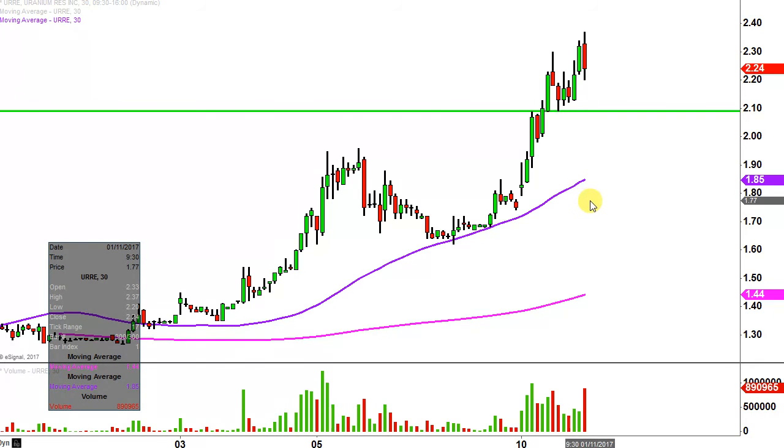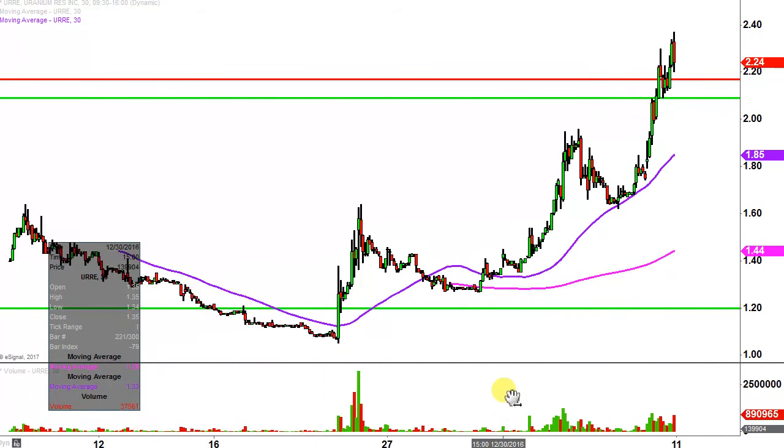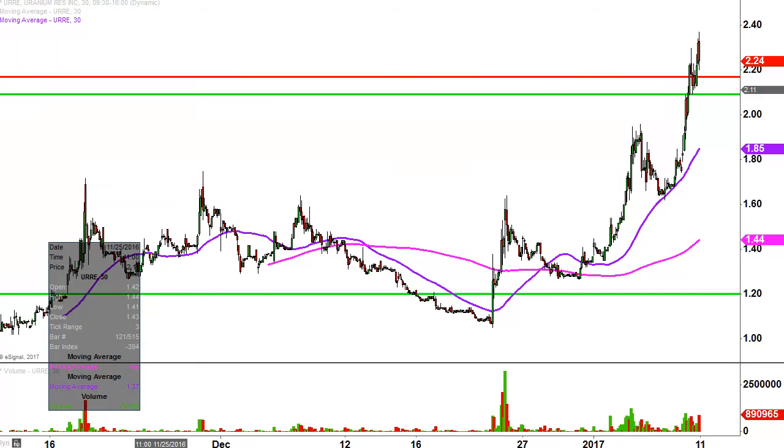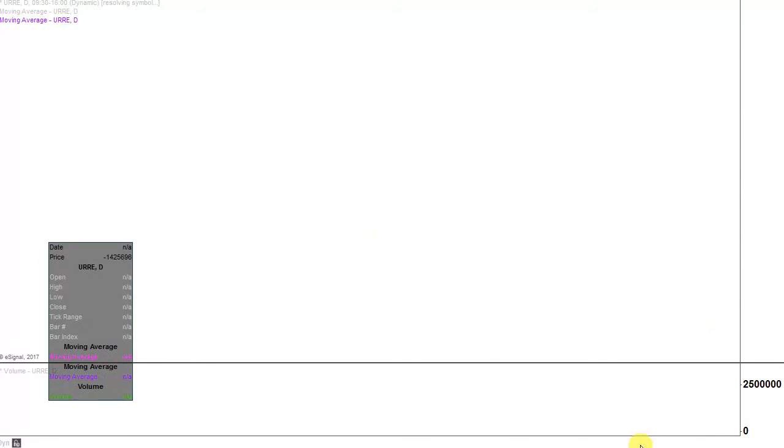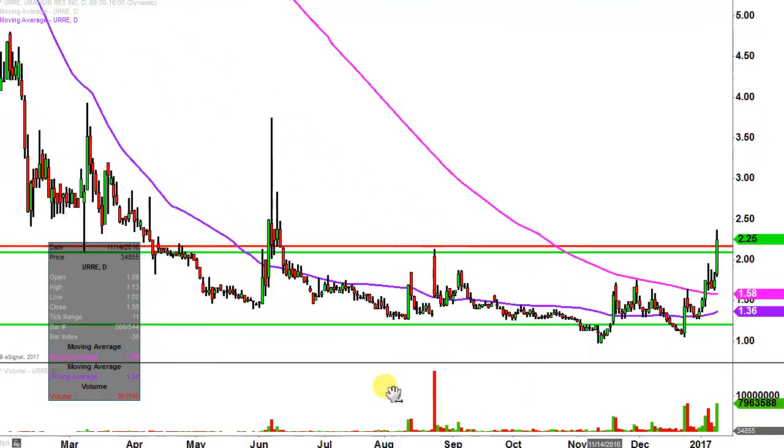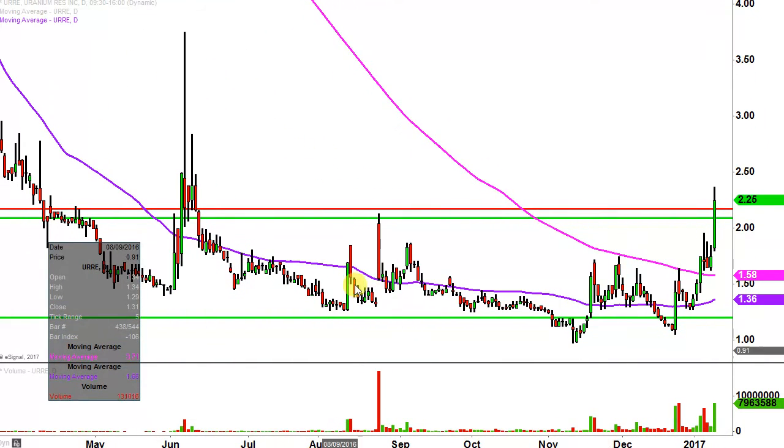Now, what about levels of resistance? If this upwards move is going to continue, where are some of these next potential battlegrounds? For this, I'm going to scrunch up the chart here a little bit. All right, looks like we'll have to go to the daily time frame. Good problem to have, because we are going way back into the chart's history. Oh yeah, the chart has not been up this high for a long time.